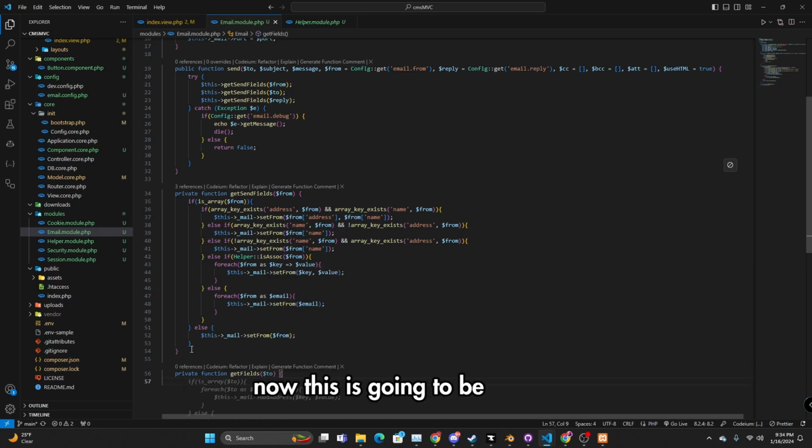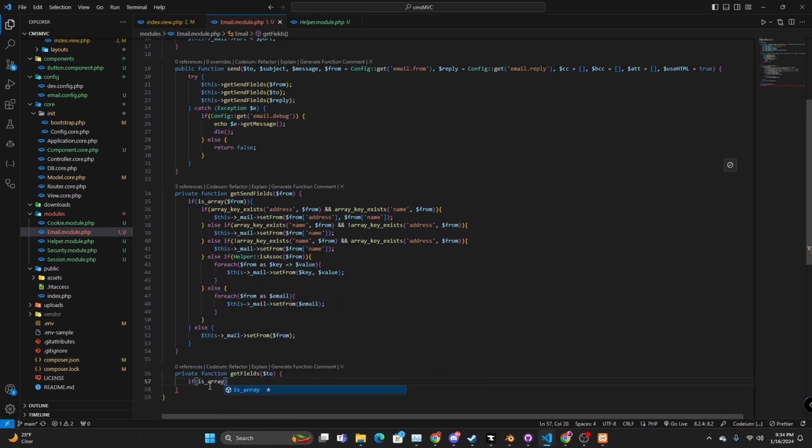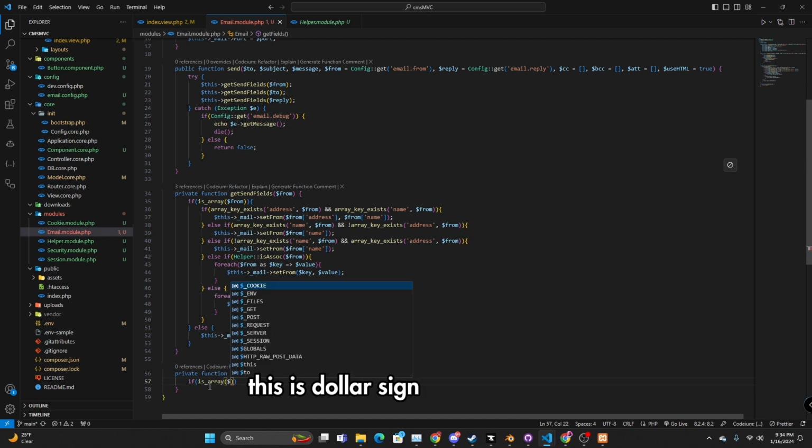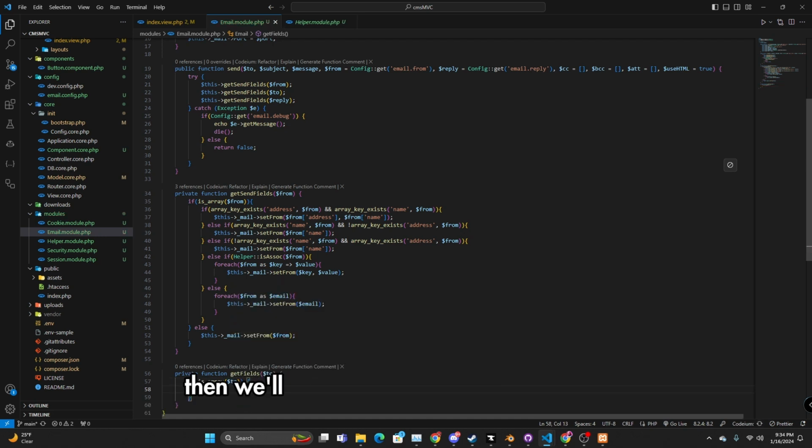Now, this is going to be similar, but a little bit different. Essentially, all we're going to do is say if is array $2. So if it is an array, then we'll just say $this.